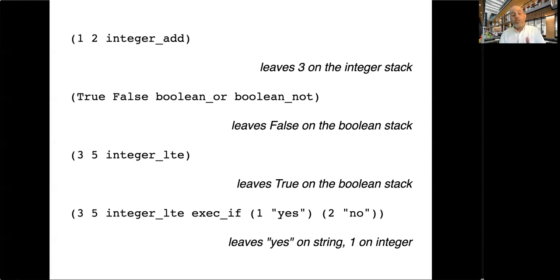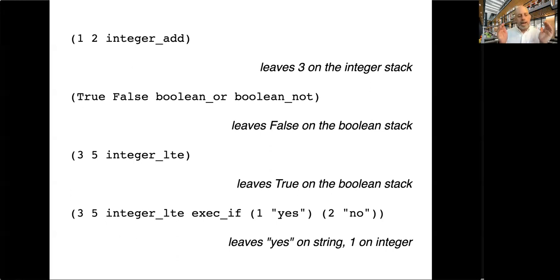Now, what is going to be under exec if when it executes? Well, it's going to be those next 2 parenthesized expressions. That's what's going to be under it. And why are those things going to be under it? Normally with the stack-based language, you think of the arguments coming first, like 3 or a 1, 2 integer add. You think the arguments get pushed first, and then the instruction pops them and does them. Well, that's true of all the stacks except the exec stack, because of the way lists on the exec stack are unwrapped, which we've seen a couple times already.